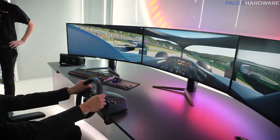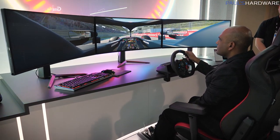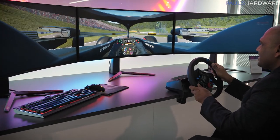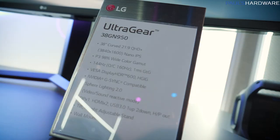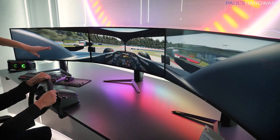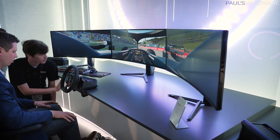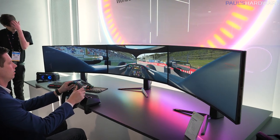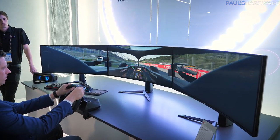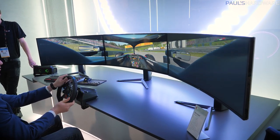Here's our third monitor — this one's a big boy. It's a 38-inch curved 21x9 QHD+ with a new resolution I've seen for ultrawide this year: 3840x1600. Still Nano IPS, still 144Hz overclockable to 160Hz, still 1ms gray-to-gray, and still 98% of the P3 color gamut. You've also got G-Sync support and Display HDR 600 support. This is a more premium model, so it does feature Sphere Lighting 2.0 on the back. There are three of them on display here showing the wraparound gaming performance of a triple-monitor setup, which is pretty sweet — although it does get stretched a little on the edges. This one is also expected to be available in May, and again, no pricing as of yet.